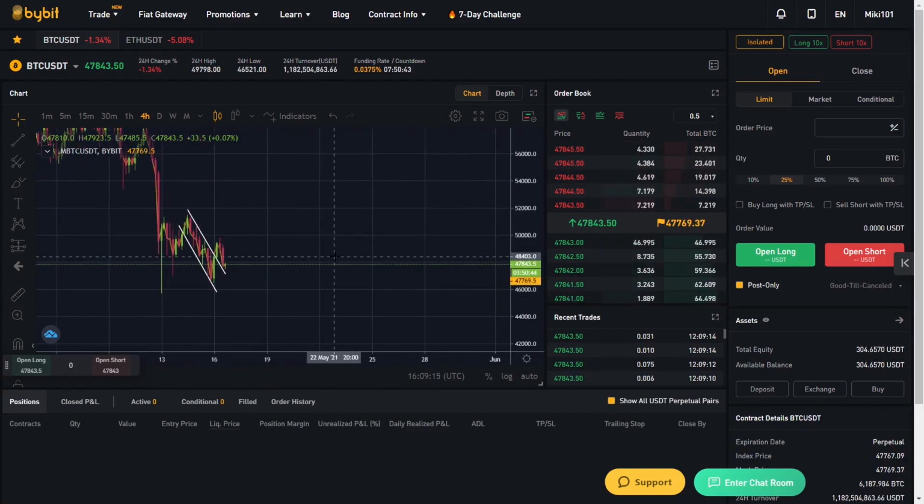I don't like to make predictions, because if they're wrong, then people are just like, you don't know what you're talking about. But anyways, this is basically how leverage trading works. If you have more questions, you could just put them in the comments, and then I'll answer them as soon as I can. Okay, guys?